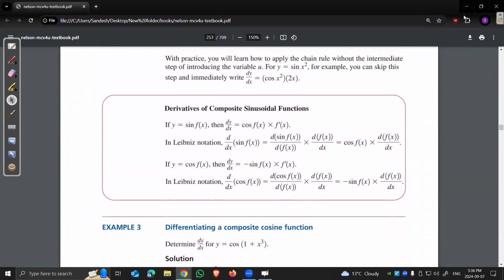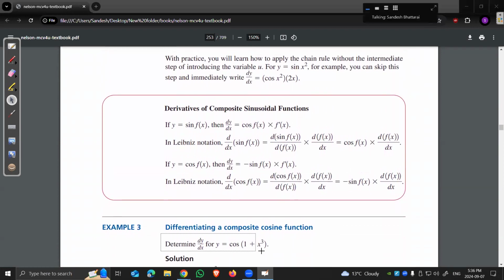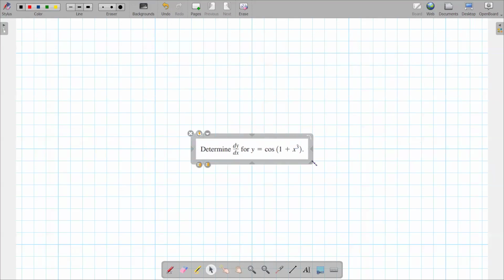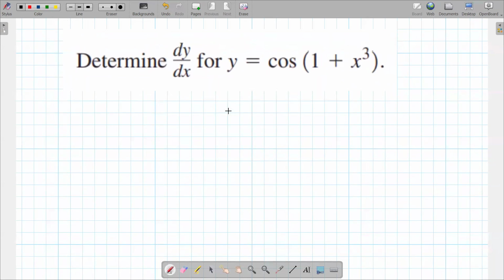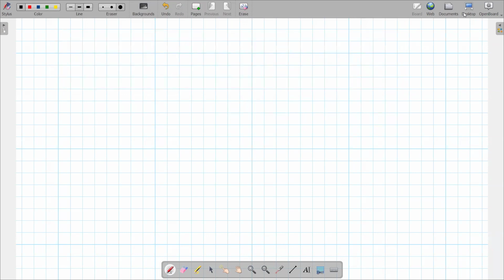Okay, here's another one. It's just a two-parter because you just have to use the chain rule once. It's honestly not that difficult. You can do this in 10 seconds if you know the rule. What's y prime? It's negative sine. The angle doesn't change. Angle will never change. Times what? Times 3x squared. Done. Easy peasy, one-step answer.